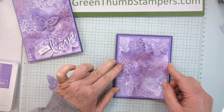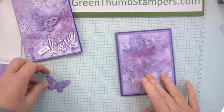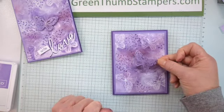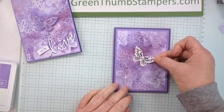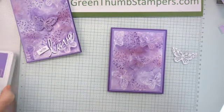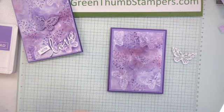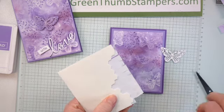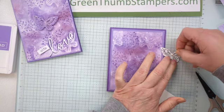And that looks pretty good. Then we've colored this butterfly with our inking, but you could flip it over and put it on there in white if you wanted. That would be pretty too. I'm going to cut my dimensional again into some smaller pieces that I can put on just various spots of this butterfly.